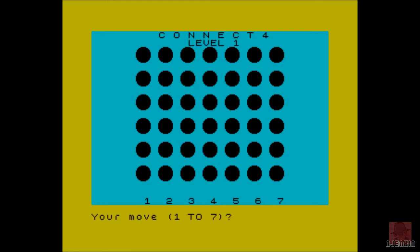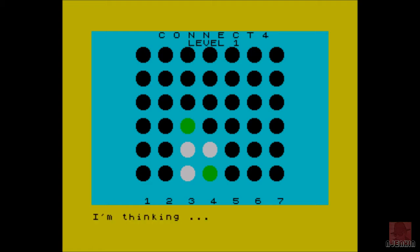Right, I'm going to put it on easy first of all, and I'm going to go first. There's me, I'm white, computer is green. I think you've got the idea of this already, so type in 1 to 7 when it's your go. Got two in a row, that's no good. So have half a mind on getting four in a row and then blocking your opponent as well.